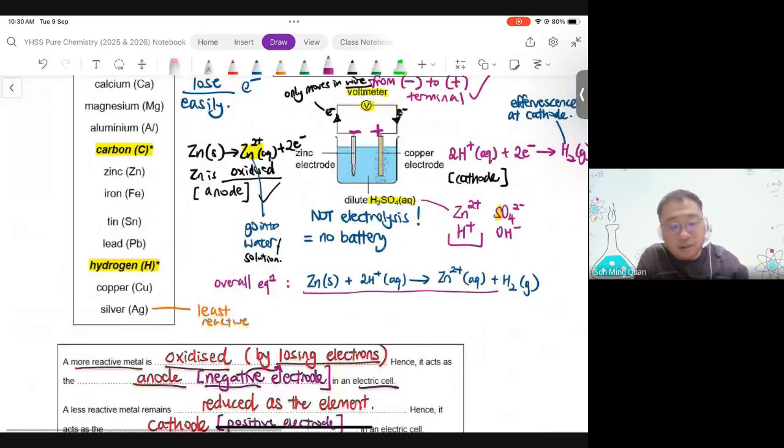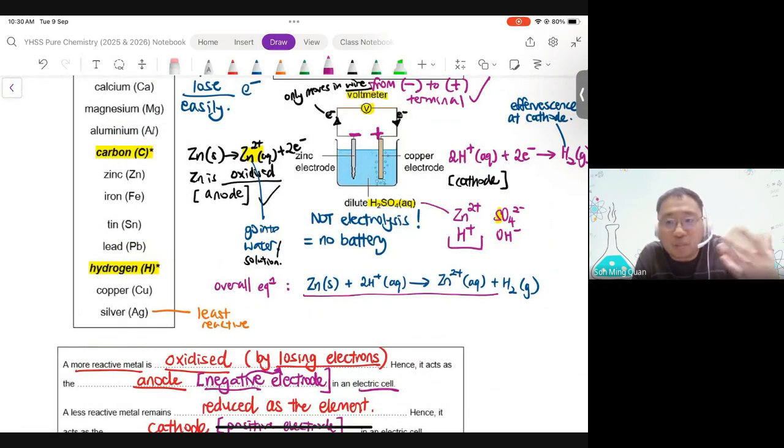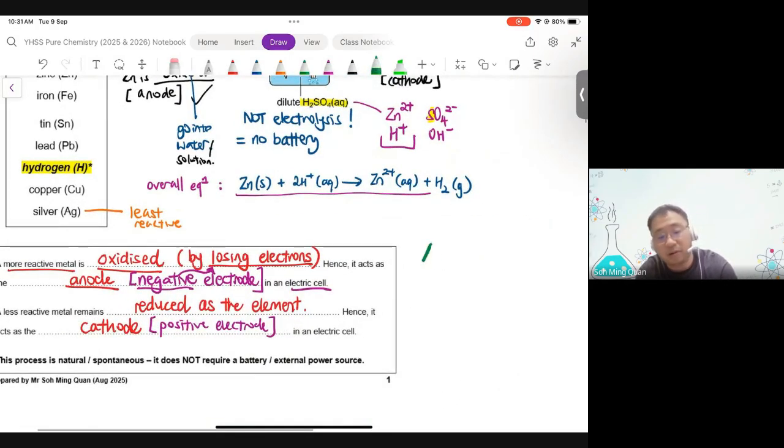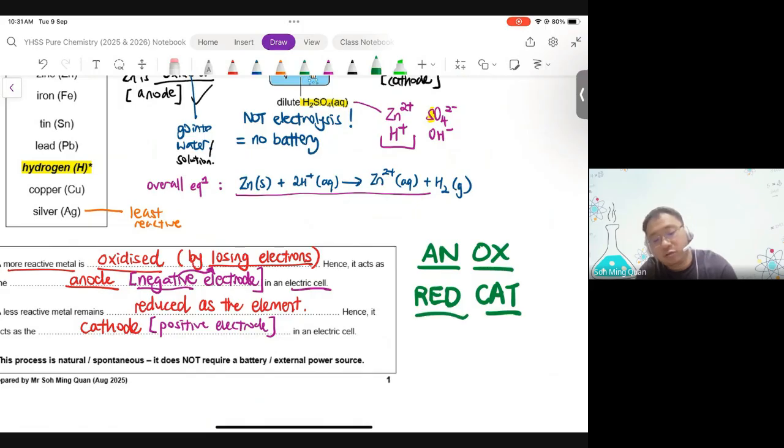Concept number 4 is a spontaneous, natural process. Spontaneous means I love doing this. No need for external motivation. So what do anode and cathode really mean? Can you memorize anode and cathode just based on the charge? The answer is no. Because for electrolysis and electric cell, they are opposites of each other, so the polarities of the anode and cathode will reverse. So how then do you remember which is anode and cathode? The rule that will never fail you is, this rule always applies.